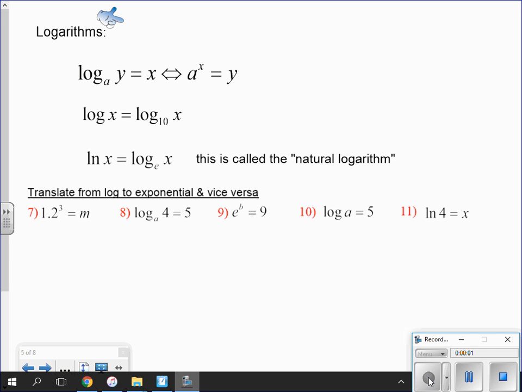Logarithms. Okay, logarithms are extremely useful. The book I mentioned that I had for e actually talks a lot about logarithms because that's where it came from. Logarithms are inverses of exponentials. Logarithms have two really good uses. The one that we will do in here, the one that we use almost exclusively, is for solving exponential equations.